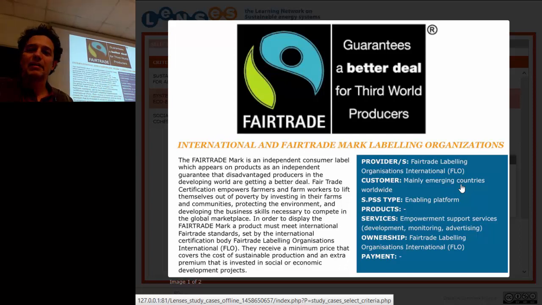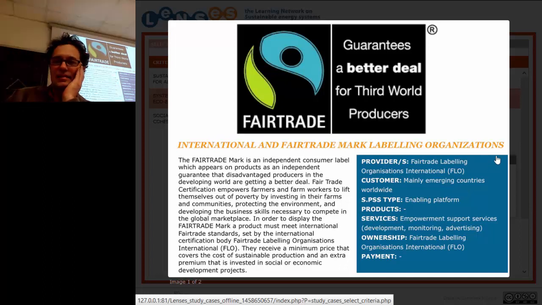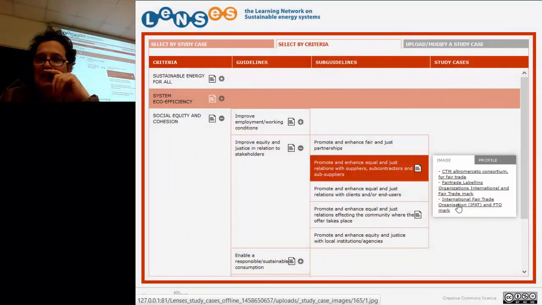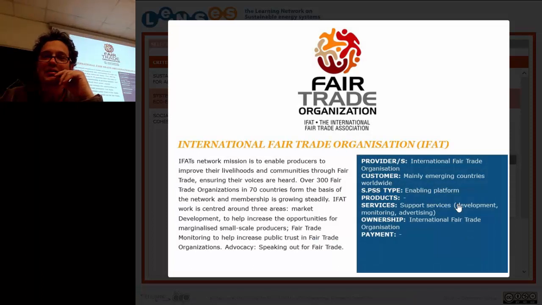This is coming from an independent organization that sets the rules to have the label, and that is monitoring and auditing this. I think I have some examples of products onto which you can find this label. If you go in a supermarket, for sure you will find a coffee with this. If not, with another that I will show you in a while, which is somehow competing, because even in fair trade and labeling they are competing.